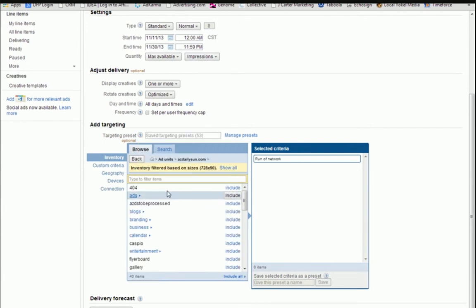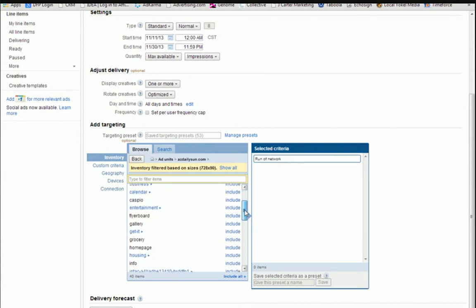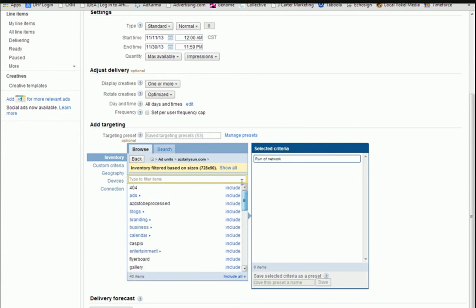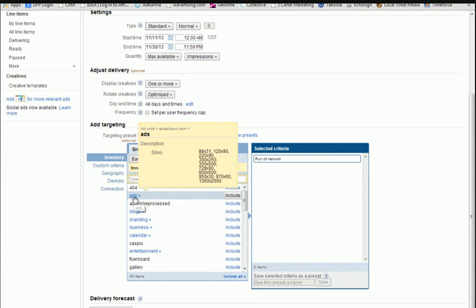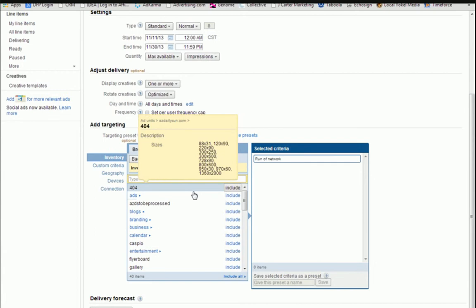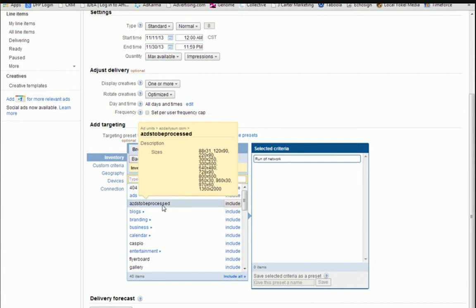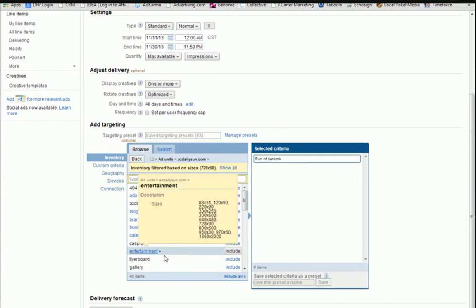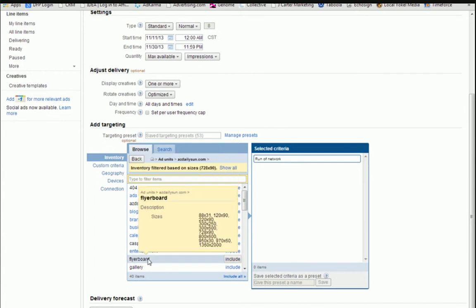These are all of the sections that are listed below AZ Daily Sun. Any that are in blue have more subsections underneath them. Anything that is black is the final level. So if you wanted it to be on Flyerboard, Flyerboard doesn't go any farther than that. There's nothing underneath that to target to.